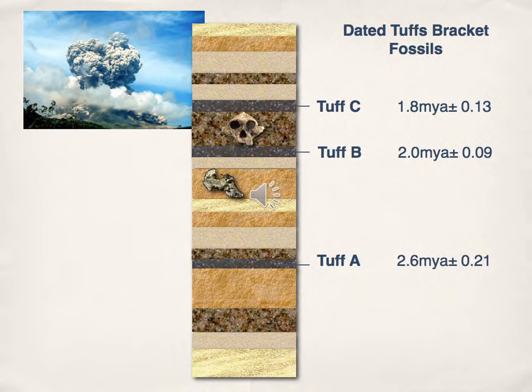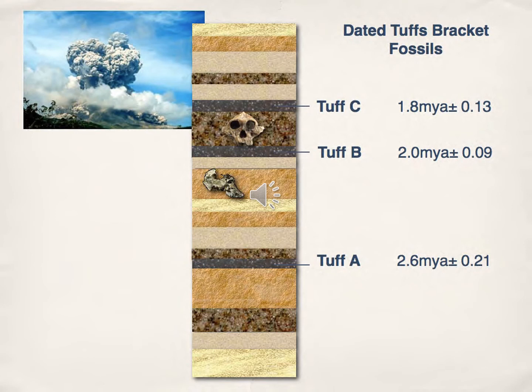So yes, they are not disturbed. They've been laid down and the sequences are preserved. Look at the fossil between tuff A and B. What researchers would say is, okay, we found this fossil between tuff A and B. It dates between 2 and 2.6 million years. However, we think it's probably a little younger, closer to 2, because it's right underneath tuff A.